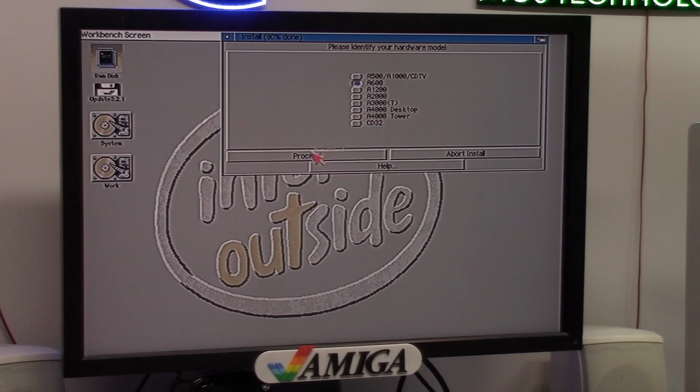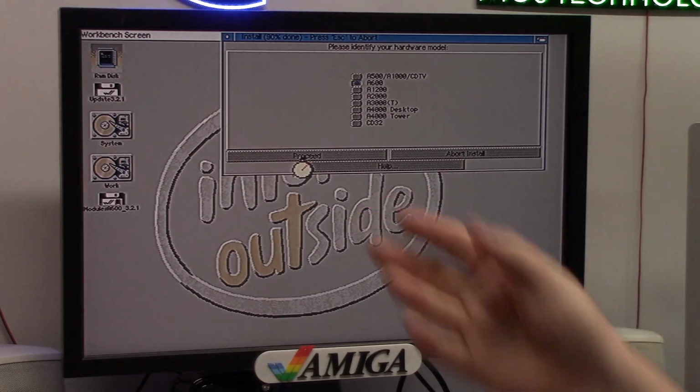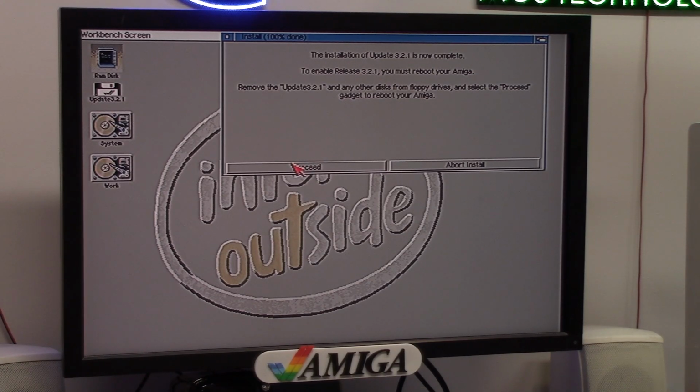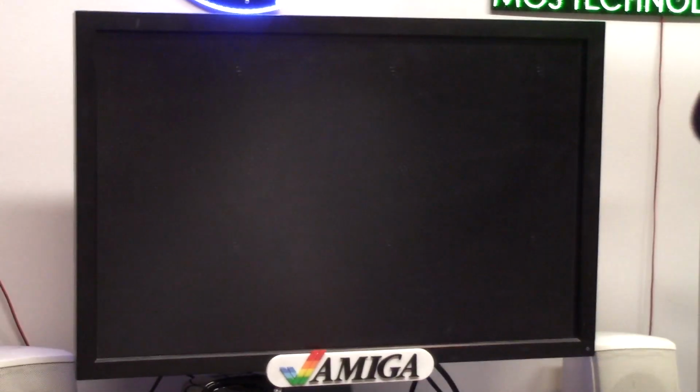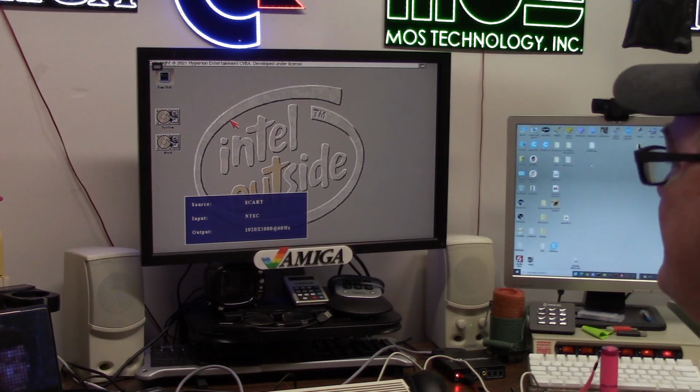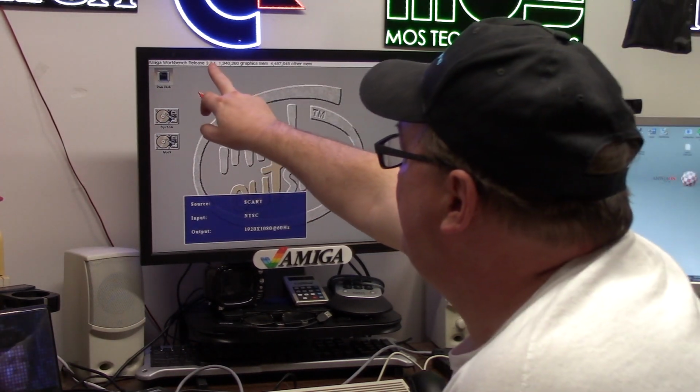Okay, so here we go. We are Amiga 600. It'll insert my modules disk for me already. You're done. Eject your disks, which I don't have to worry about. Proceed. It's going to reboot, either blow up or show up. Watch, it looks exactly the same, but we booted. 3.2.1 is complete. That is 3 for 3, and actually, Amiga Workbench 3.2.1.